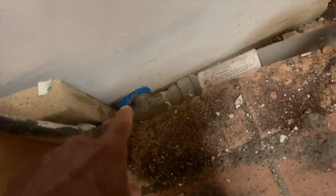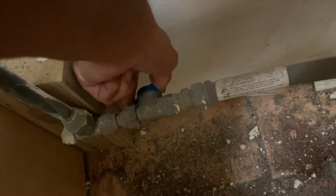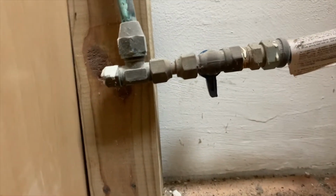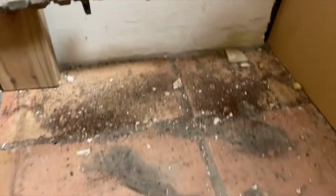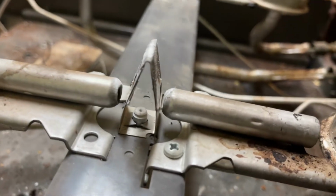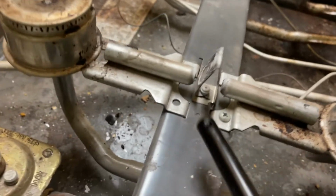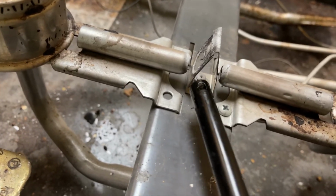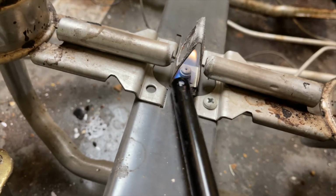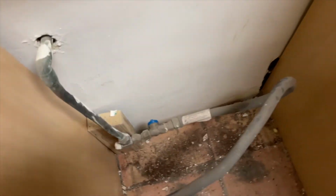So what we're gonna do is we're gonna come down here, and we're gonna turn this gas valve perpendicular to the pipe, like that. So let me show you here so you can see it. So you see it's perpendicular to the pipe, and that turns off the gas. So if we look over here, you can see it's already gone off. And we can try to light it again just to double check. And you can see there's no gas coming through it. So now we've got the gas cut off.